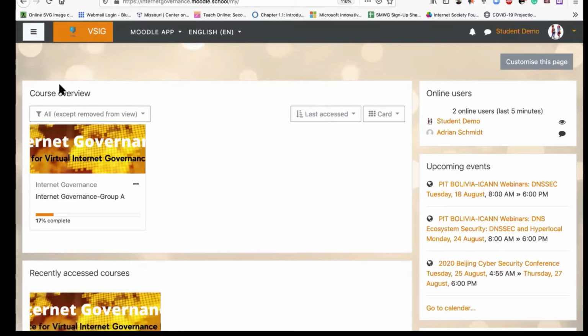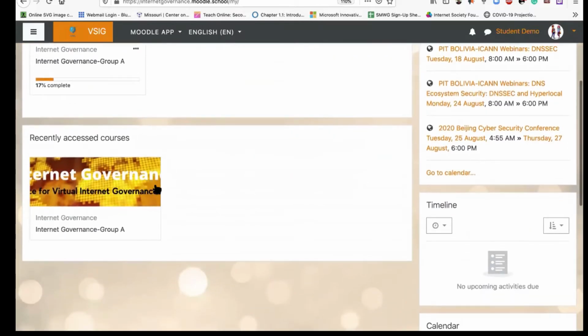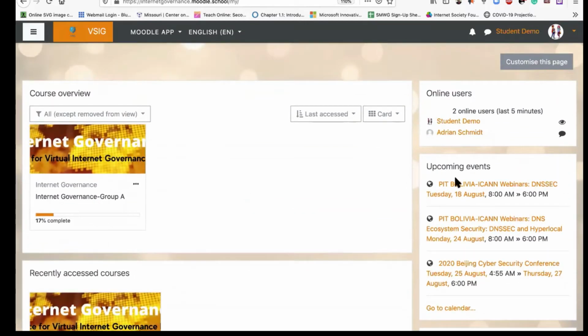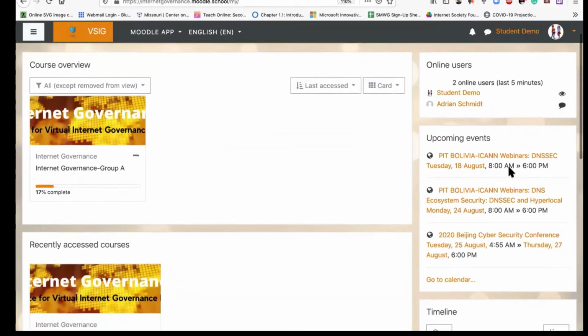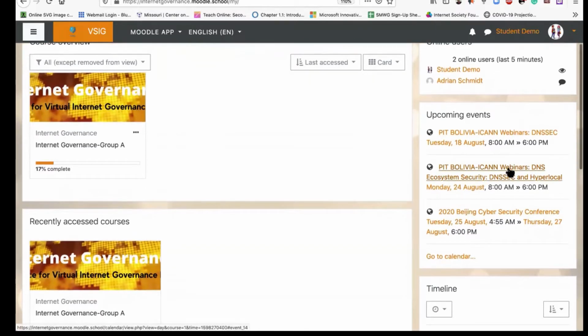On the left side, you'll see the courses that I'm supposed to be taking as a student. And if we had more than one course, you'd be able to see all the courses you recently accessed. Also on the right side, you can see a list of upcoming events, which we have been uploading with details.